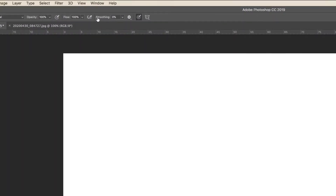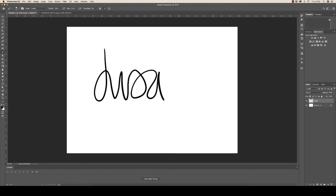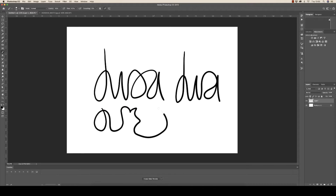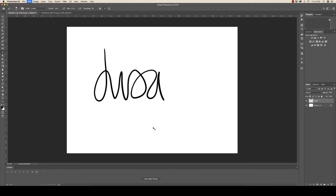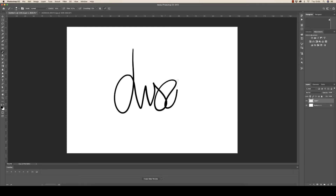To help out, go up to the smoothing tool here and click on the drop down — you've got this slider here. If I move this up to about 20%, what that does is it slows down your mouse. It slows down my brush so it takes a little bit longer for my brush to catch up with my mouse, and that also smooths out the lines. So I can go ahead and type my signature as many times as I need to until I'm happy.